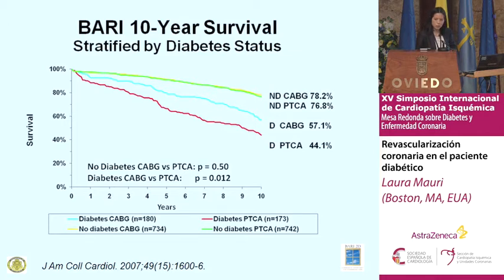I think one of the most important things to recognize, though, is that the majority of data that we have has been from subgroup analyses. So although the BARI trial was really a landmark because of the subgroup of diabetic patients, this was the minority of patients who were enrolled in the main BARI study.